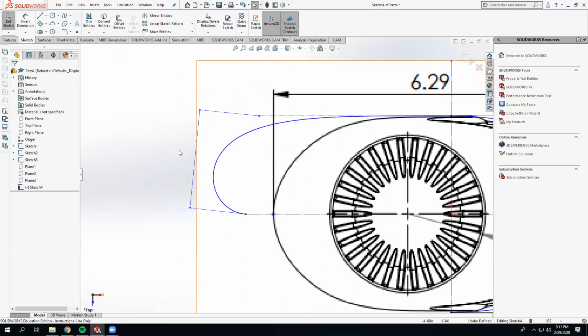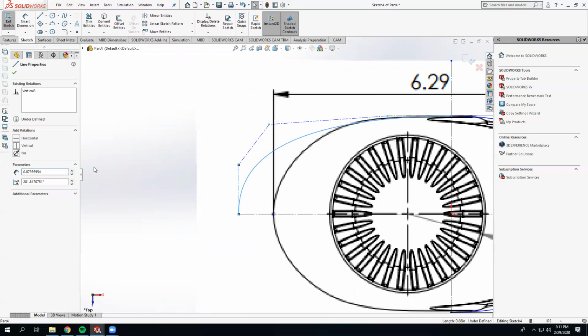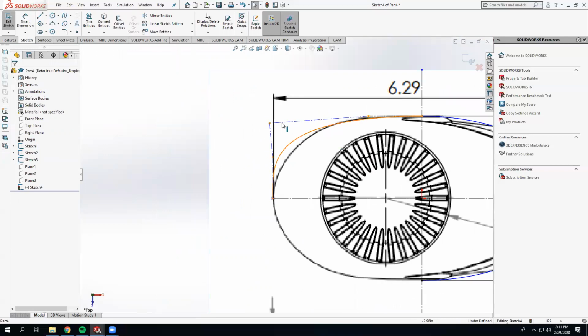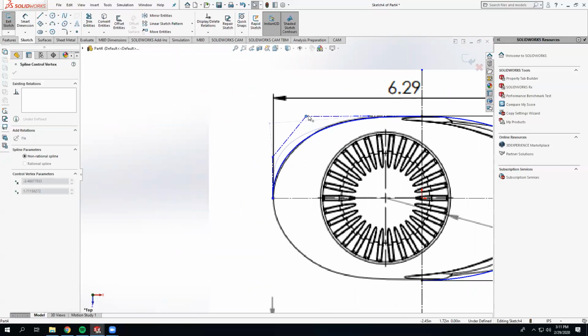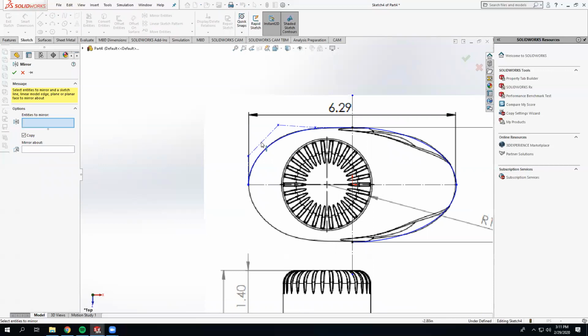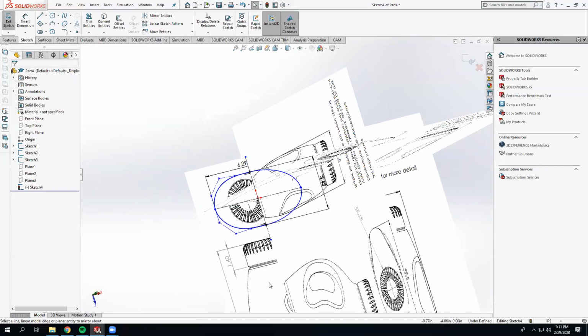Then because that is tangent, it has to also fix this line, which I always make horizontal. But yeah, that's okay. Then I could take this, start moving it in the right direction that I need. This I could pull this way. I could make this one vertical, right? And just place it here. Now that I have that, I mirror entities, take this one, mirror about this. And that's my original profile, right?